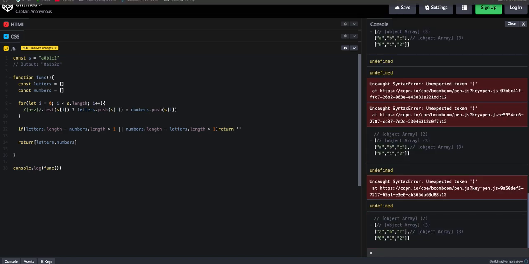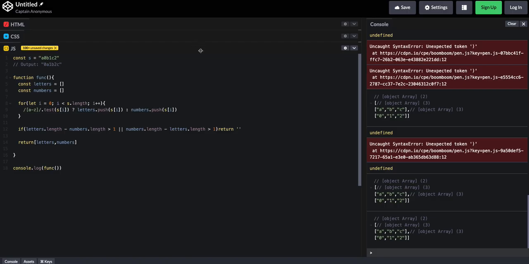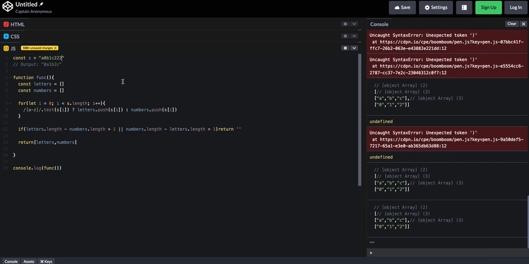Because that's what they're saying. If there is no possibility of a reformatted string, that's what they want us to return. So let's say we had that. You get an empty string. Cool. Or if we have that.